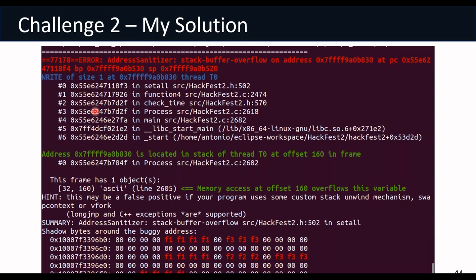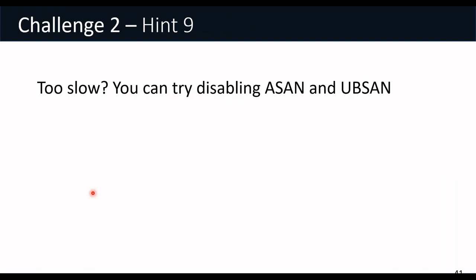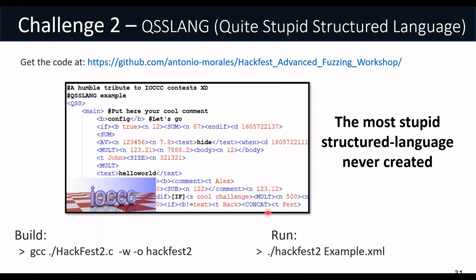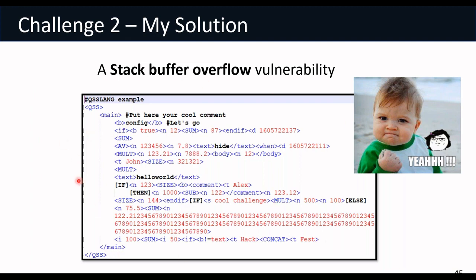So that's the bug. That's the vulnerability. It's a stack buffer overflow. Yes, there is a stack buffer overflow in the code. And if you go to the setall function, you're going to be able to see it. What is the vulnerability? I want to explain a little bit more about it. Well, the vulnerability is not complex at all. If you look into the input, the original example, and then you look into this code, you are going to appreciate clearly where the vulnerability is. The vulnerability is here, obviously. You can see here.